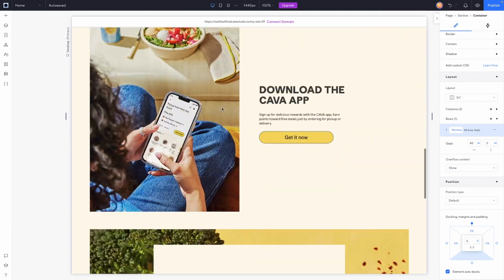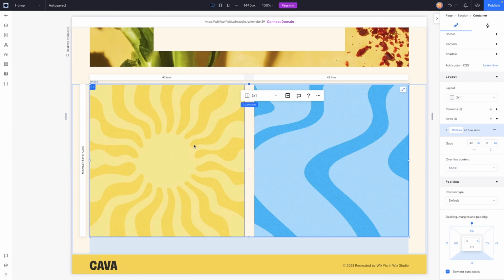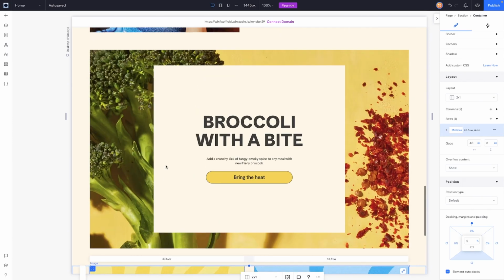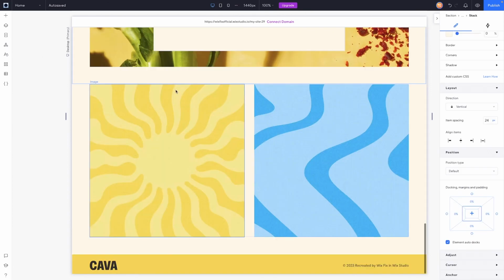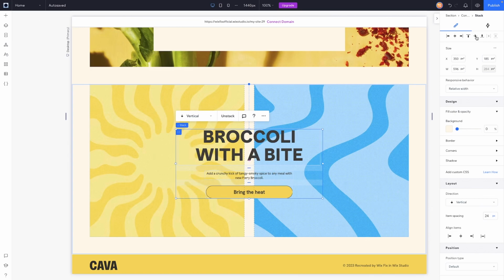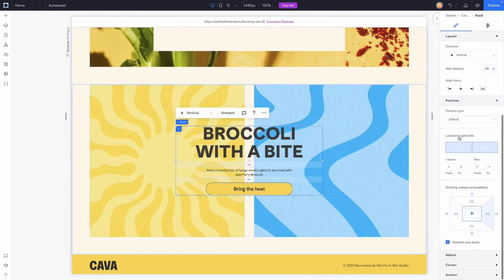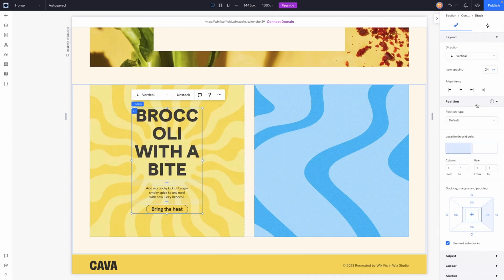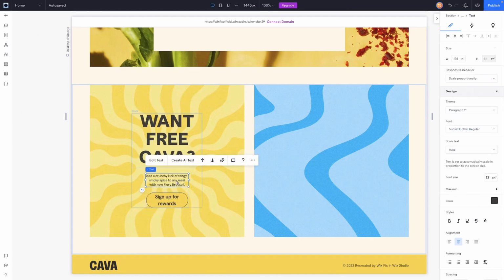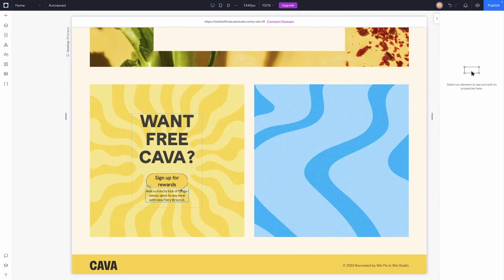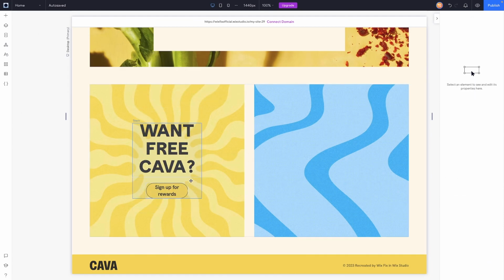I think everything is looking pretty good in that sense. But all I want to add here is a heading text and a button. What I want to do is just grab this stack. I'm going to bring it down here and paste it in. Let's go ahead and center it. Of course, it's not in the right grid cell, so we'll go ahead and do that first. And then let's go ahead and change the text real quick. And for this one, we are not going to have a paragraph text, so we'll go ahead and delete that.